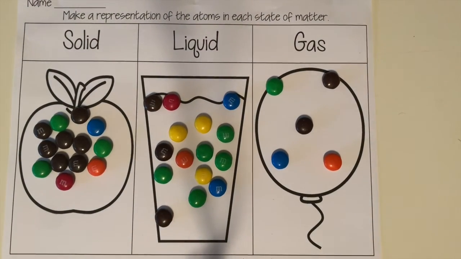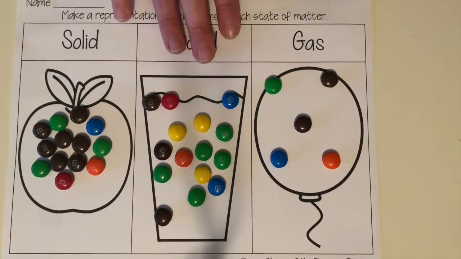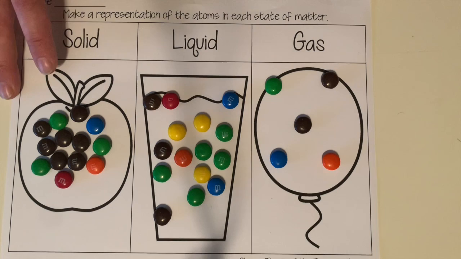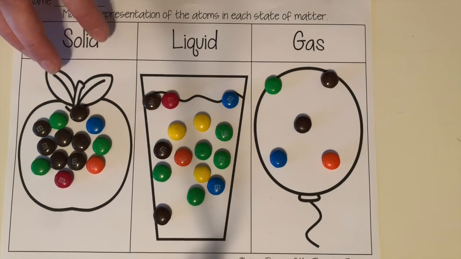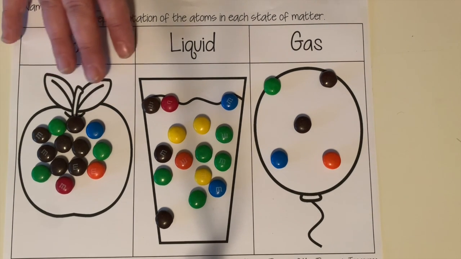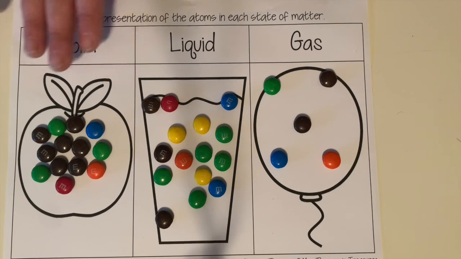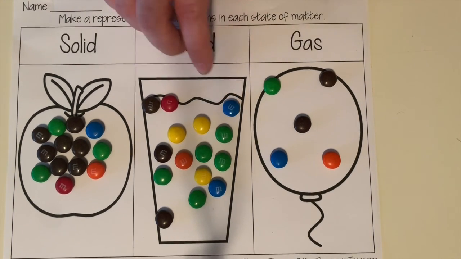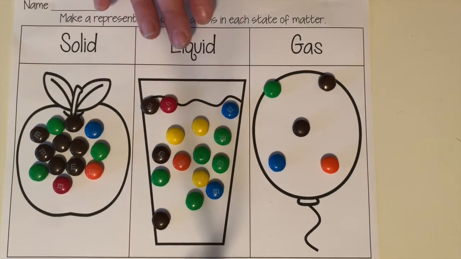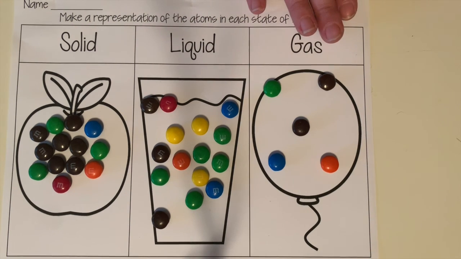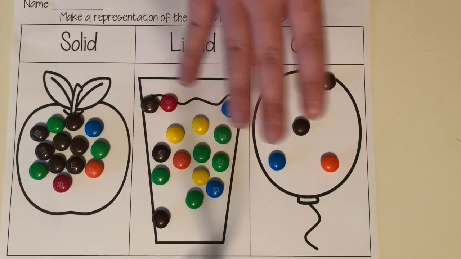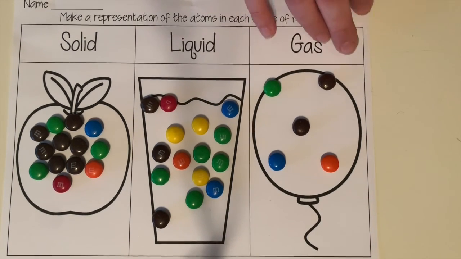All right, now team two, we're going to go over solids, liquids, and gases and how all those particles fit together. So solids, like an apple, those particles will be really close and don't allow that apple any wiggle room, except they are moving on the inside. Liquid, you're going to have a lot more wiggle room, remember? And all those particles will be a little bit looser in there, but still more. And then finally, like in a balloon, our gases will have a lot of space to move around and float to go wherever they want to.